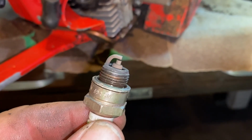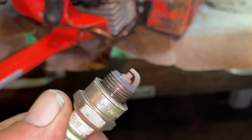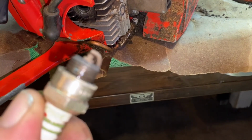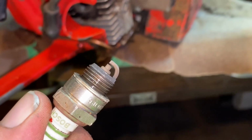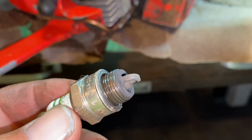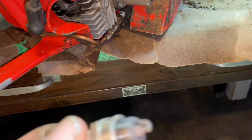Tell me what you think. I think it might be interesting to see the results of that. I don't own any skip, I'd have to buy it, but hey, tell me what you think. Kind of curious. I might do it regardless, see what skip does with this saw.